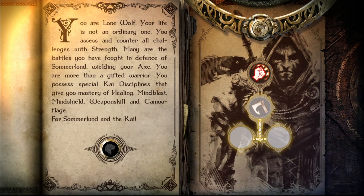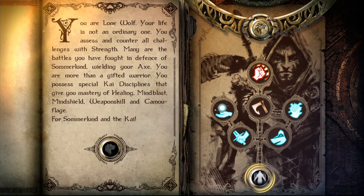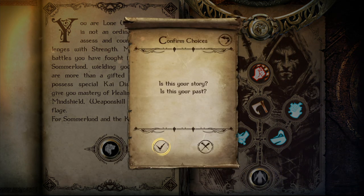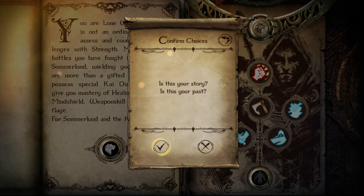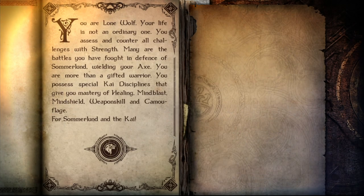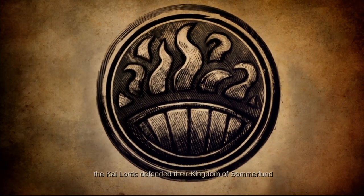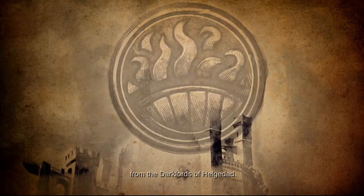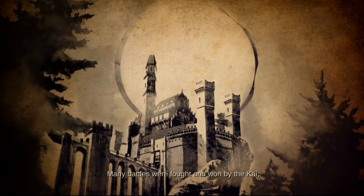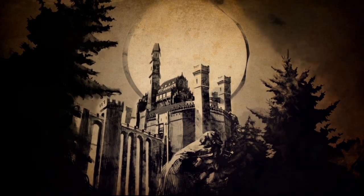The art's cool though - I like the art so far. There's like my skill tree - I mean it's no God of War yet. Is this your story? Is this your past? We'll go with it. I can always change things when I eventually redo this. So how are we doing here? We're about seven minutes in and I haven't got to play anything yet. Oh - the Kai Lords defended their kingdom of Somerlund from the Dark Lords of Helgadad. Many battles were fought and won by the Kai, but finally came their demise - just gives me a chance to drink.